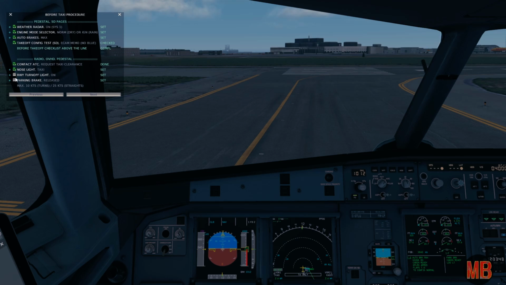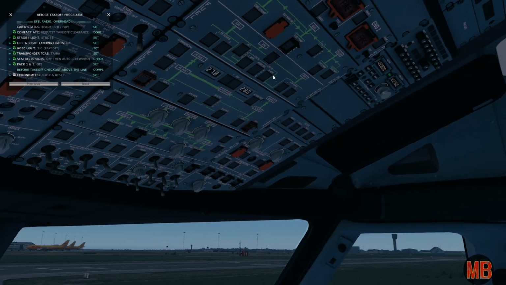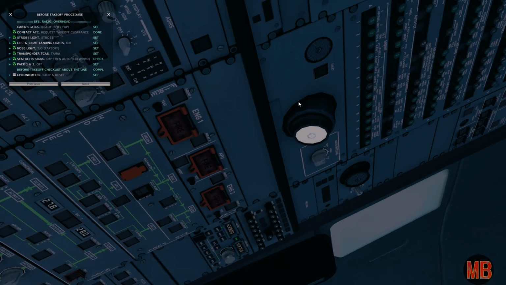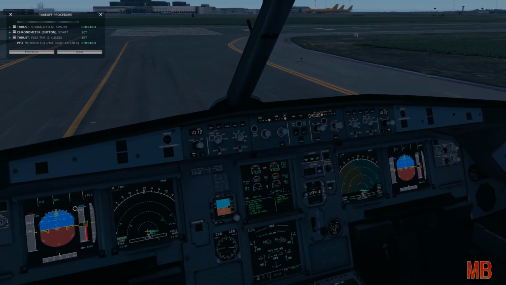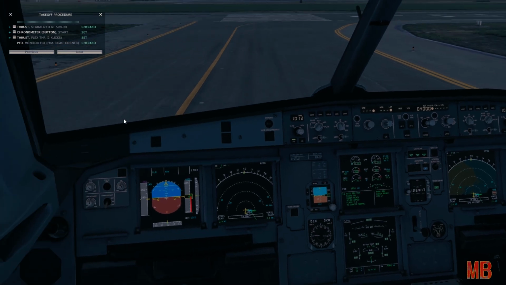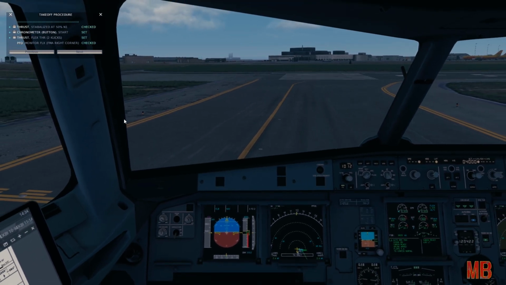Oh, we should have done that. Well, nevertheless. Did all that. Strobe light, left right lane light, nose light, transponder, EKCH, seatbelt signs, packs 1 and 2. Packs on. Chronometer. Let's stop and reset. We definitely did more than the 5 minutes for the engines. They need to warm up, so let's release the parking brake.